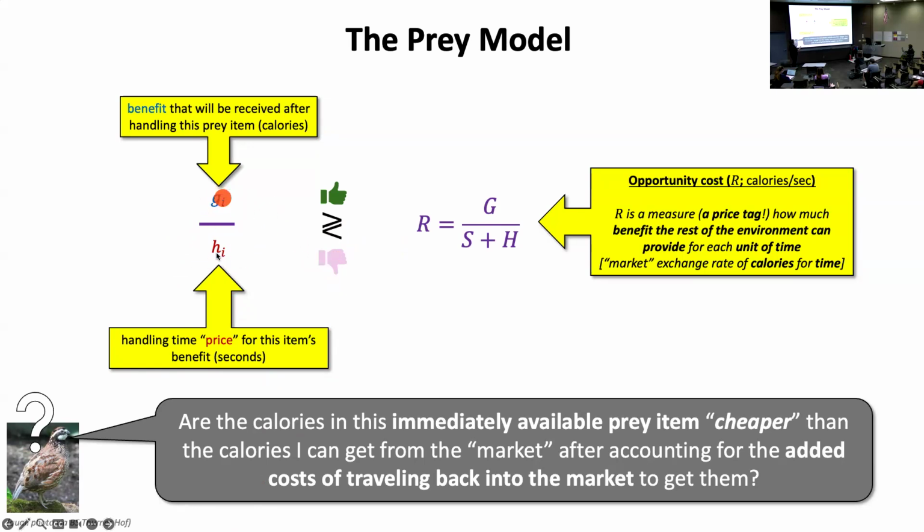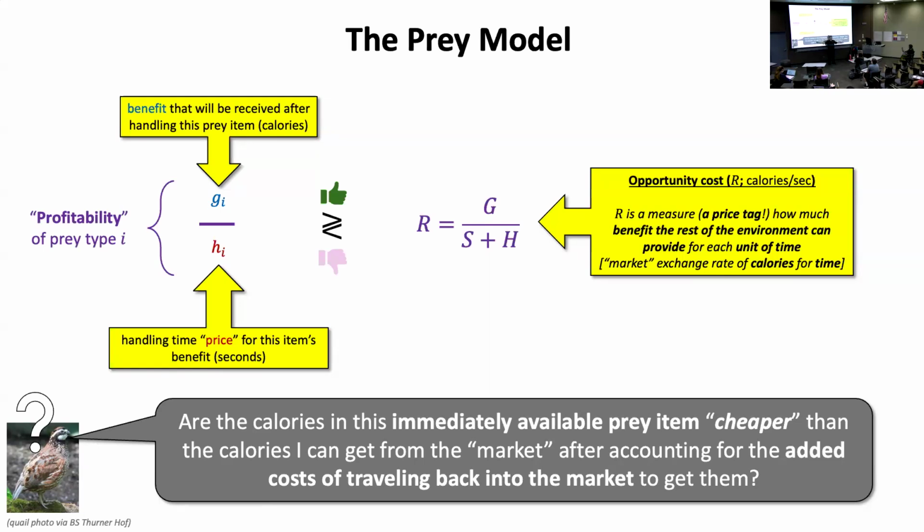If instead the profitability, as we'll call this, the calories per unit time, is greater than the average calories per unit time I'm getting from my searching, then this is good and I should eat that because I'll end up doing better for that. So that's the comparison I make. I compare the so-called profitability of each encountered prey to some estimate of how many calories I've gotten over the whole foraging bout divided by how long the whole foraging bout is.